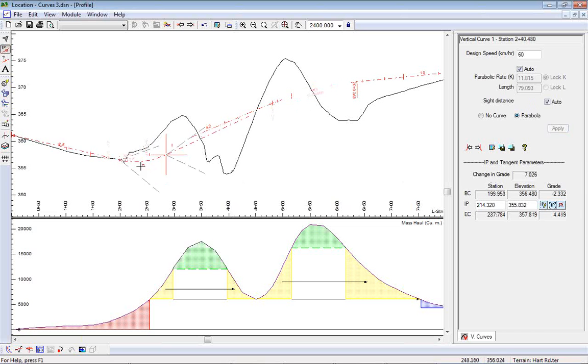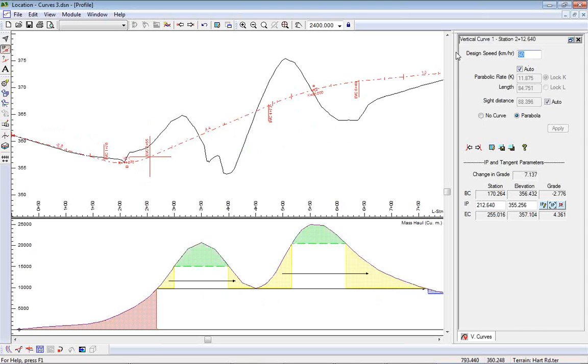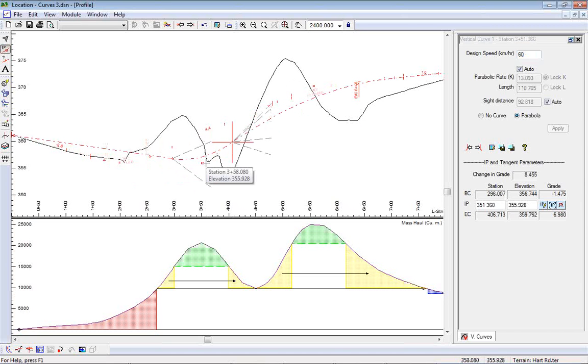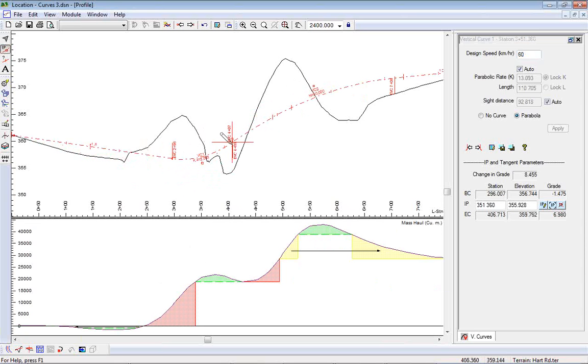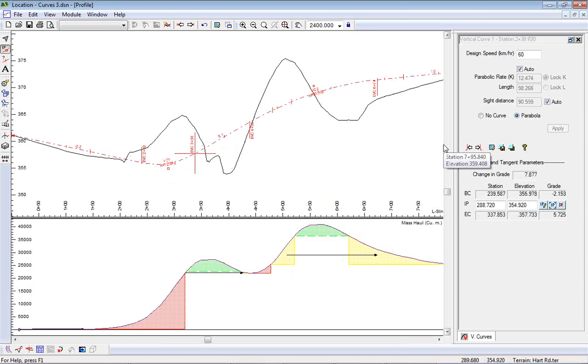Right, so you can design your parameters, and of course you can have different design speeds for different curves. It starts off using the default design speed, and then you can type in a different one if you want to post the curve to be a smaller design speed. And again, if you move your IPs around, let's set this one to auto, and if I move it over here like this, eventually I get a little beep sound, and the two curves bump into each other, and I have to stop. That's as far as I can go. So when you're moving the IP, it prevents you from overlapping curves.